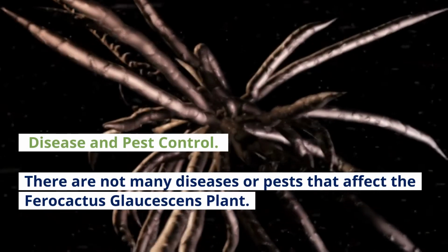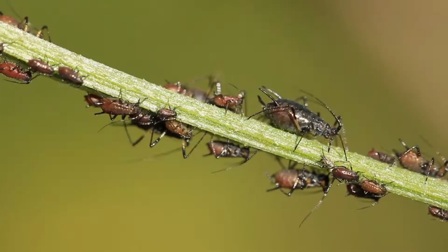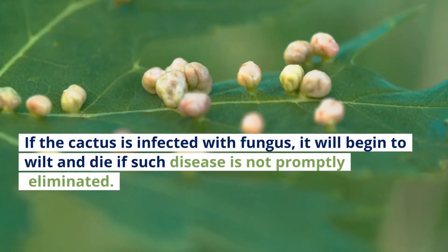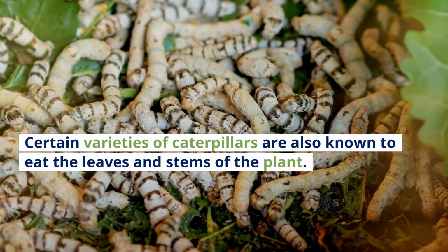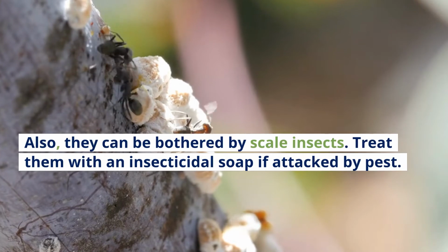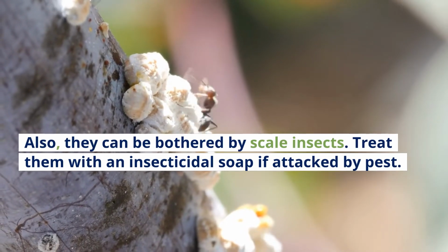Disease and pest control. There are not many diseases or pests that affect the Ferocactus glaucescens plant. However, some can cause the plant to die, including fungus. If the cactus is infected with fungus, it will begin to wilt and die if such disease is not promptly eliminated. Certain varieties of caterpillars are also known to eat the leaves and stems of the plant. Also, they can be bothered by scale insects. Treat them with an insecticidal soap if attacked by pests.